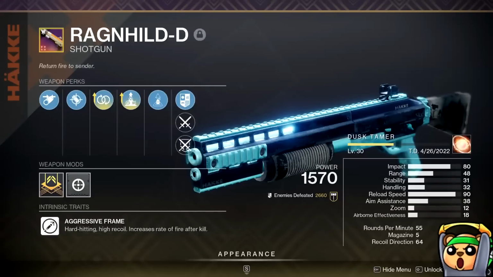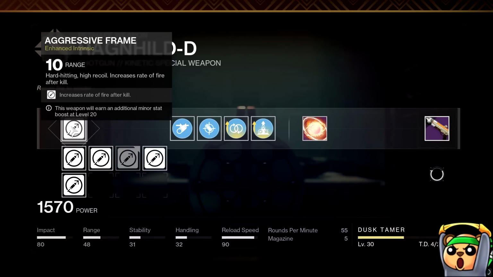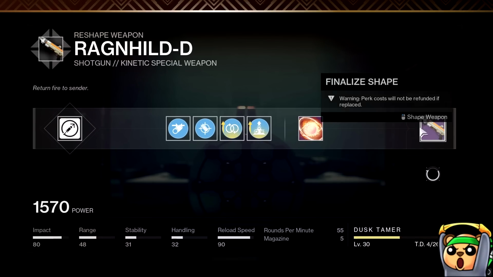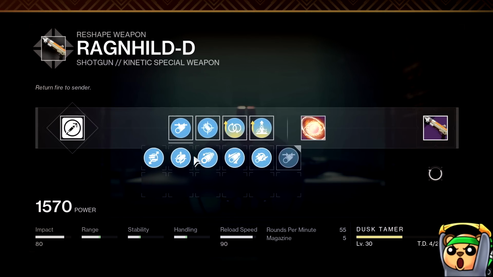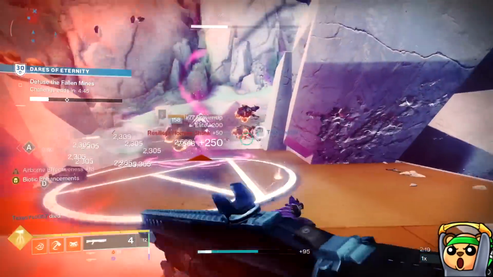So first off, we have the shotgun. I'm just going to say Rag D because I never know how to pronounce this right. It's the kinetic shotgun that you can get basically anywhere in the game where world drops come: prime engrams, activities, etc. And this is a shotgun that can be a good replacement for Wastelander if you're having terrible RNG, not getting all 5 red borders in Dares. And it's also decent in PvP. That's pretty much the extent of the shotgun. I just wanted to mention that.